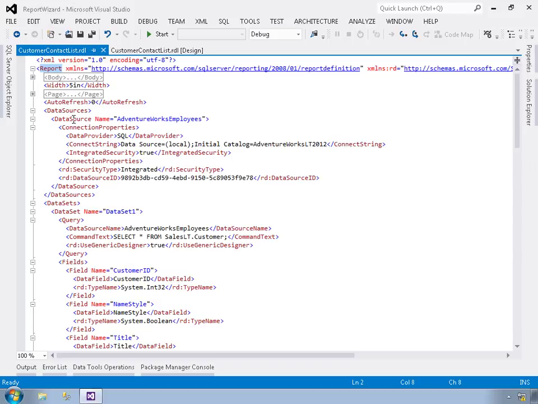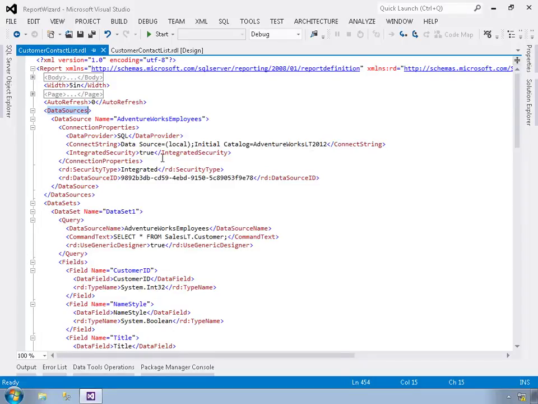The next important element is the DataSources element. And this contains one or more DataSource elements. As you can see here, this particular report, again a simple report, contains a single data source because it pulled information from a single location, from a specific table within the AdventureWorks database. So what this is doing is it's defining where the data is going to come from for the report. And so as you'd expect, that contains the connection string information right there.